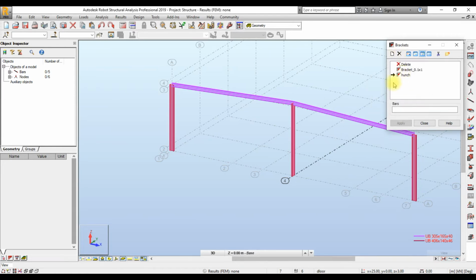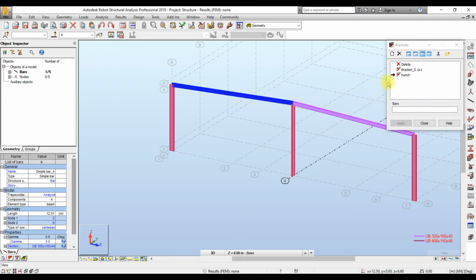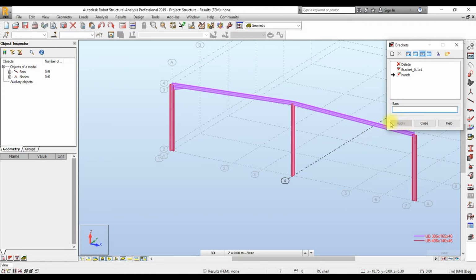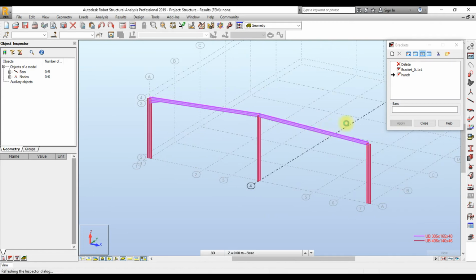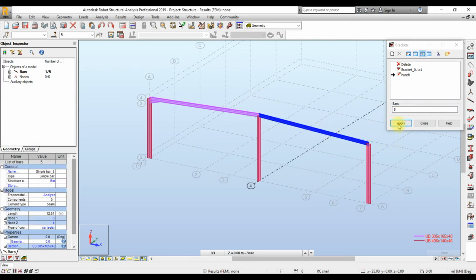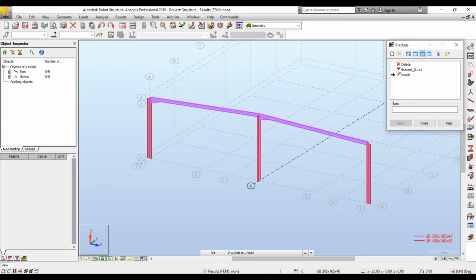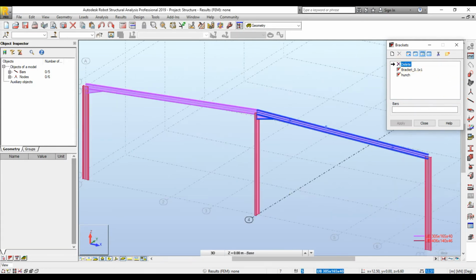So now this haunch, you have to be careful. You pick on this bar, or you can define this haunch directly. You click on apply. So can you see? That is it. Then you click on this bar also, which is bar 5. Apply. No, I don't want it here. So how do we do this? You just come to your delete, and you click on the bar. It will go off. Okay.